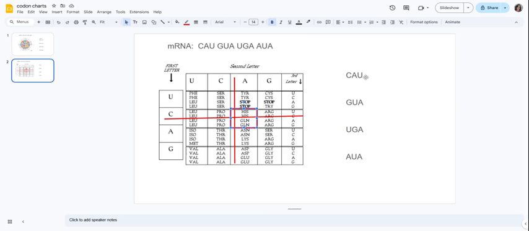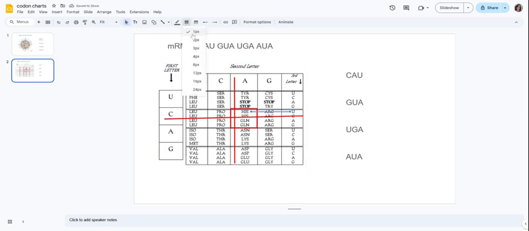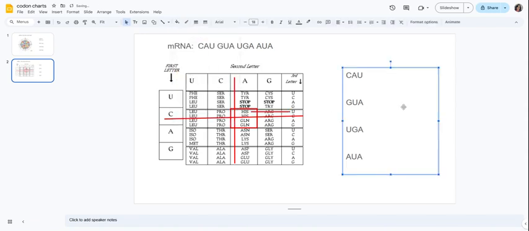Now I need to look at my last letter, U. If you look over here on the right, U is the first letter. So that U means that the first one listed in that row is the one I want. That means HIS is my amino acid, because U is the very first one here.